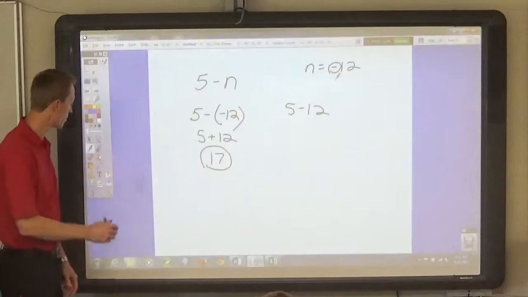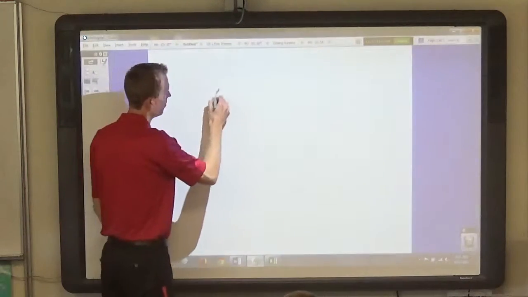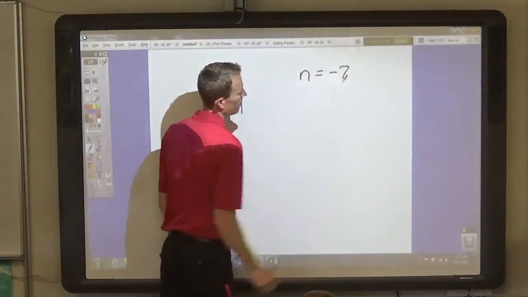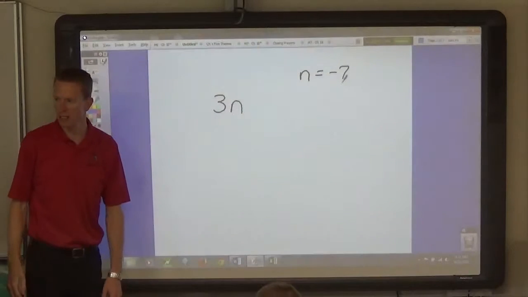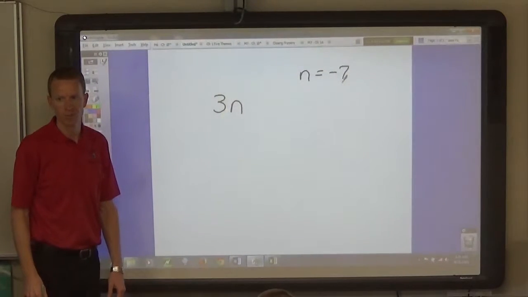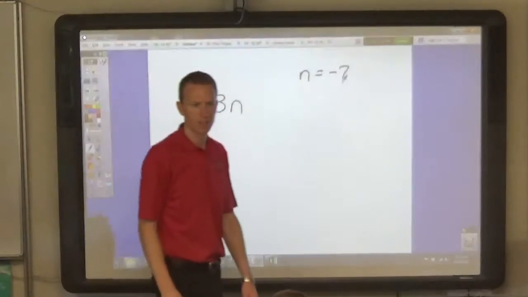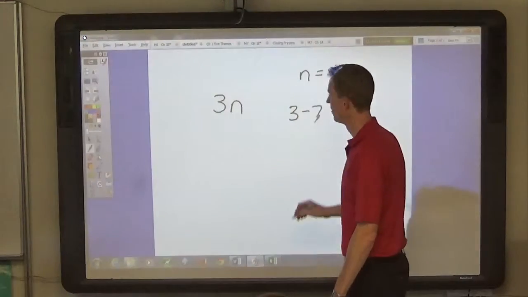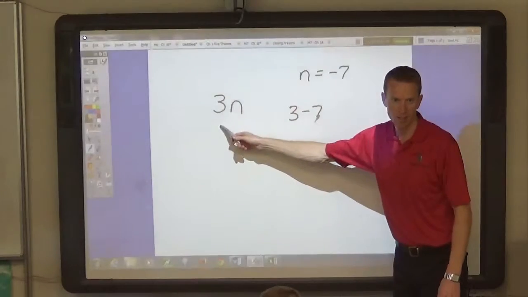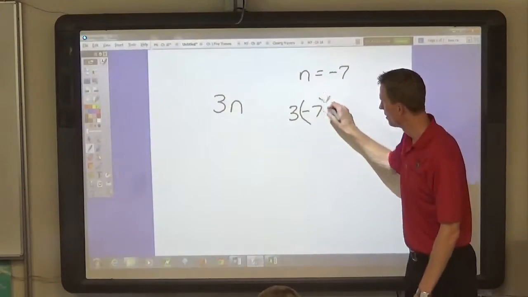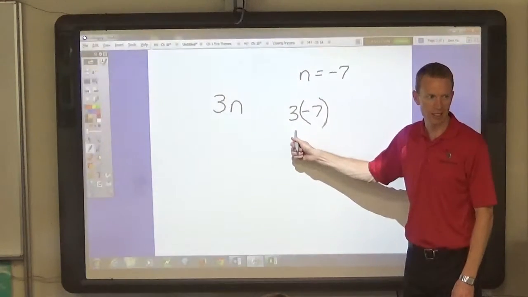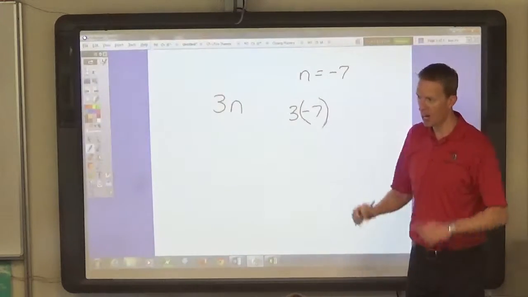Okay? What about this? What if you don't use parentheses around this? How would you write this? If you don't use parentheses, you just put like 3 minus 7. Is that 3 minus 7? No, it's 3 times negative 7. So it's really critical to use parentheses because that's what is your times table, okay?